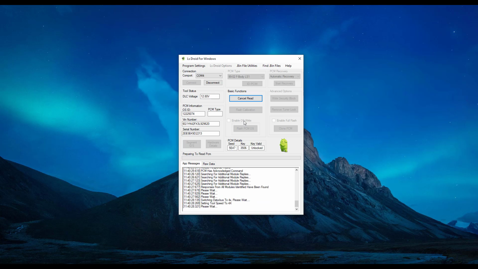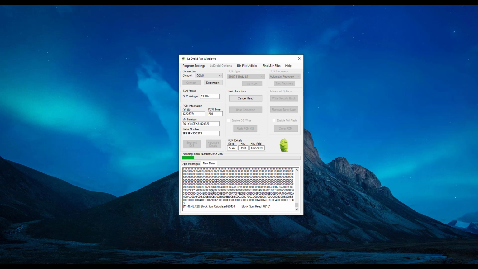It's now done an unlock, which means it's allowed permission to start reading. It uploaded the bootloader, which is a custom code that gets run on the engine computer, and now it's communicating and reading the blocks of data directly from the engine computer. This is what it looks like. It looks like a bit of gibberish, but this is what raw data looks like. It's also doing a block sum to make sure the data we're receiving is valid.